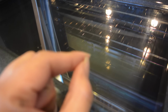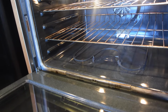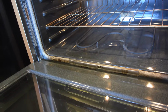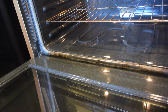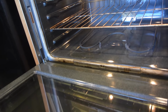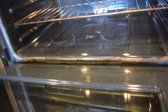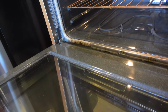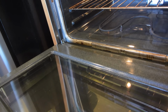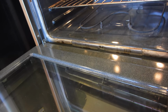I also use the auto clean function in my oven. Most ovens that are newer have that option, and it worked really great. That's what I usually do when I clean my oven. But if you guys don't have that auto clean option, the vinegar and the baking powder, baking soda, totally works.